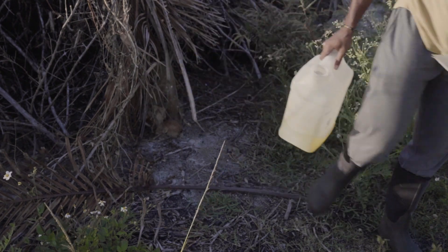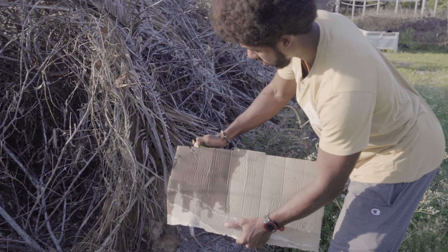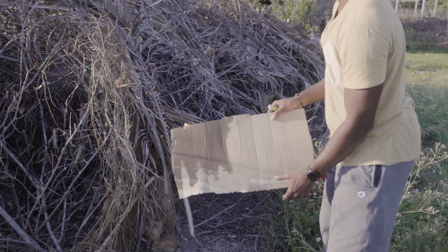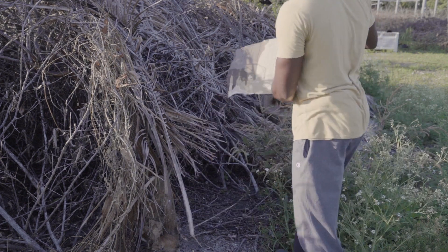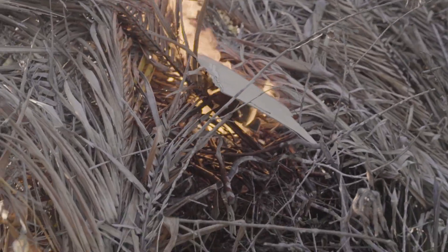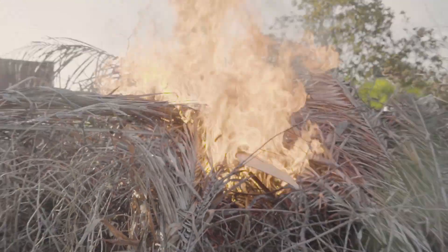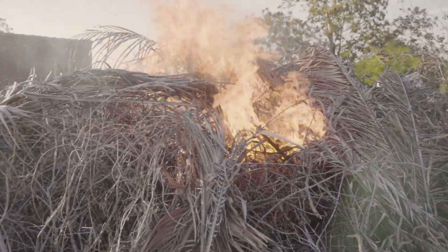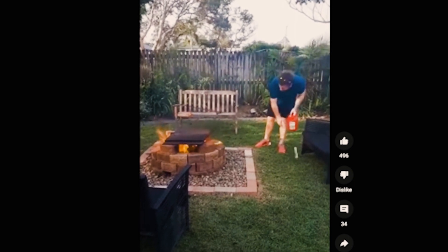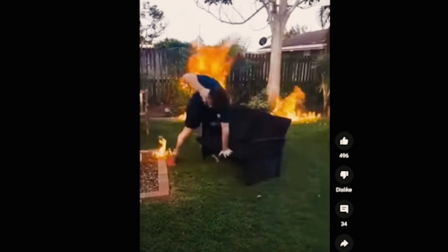Secure your diesel can away from the burn area. Next, carefully take your cardboard, light the end of it, and place it in the center of where you saturated your pile. You do not have to get close and physically mess around with it — use your shovel. You may be tempted to pour more diesel to increase the flames, but I recommend not doing this, as fire moves very quickly and can follow your flow all the way to the can. This is very, very dangerous. You do not want to do this. You can use your lighter fluid instead — they're usually made to squirt up to five feet. You do not want an action movie scenario where that can bursts and blows up in your face.